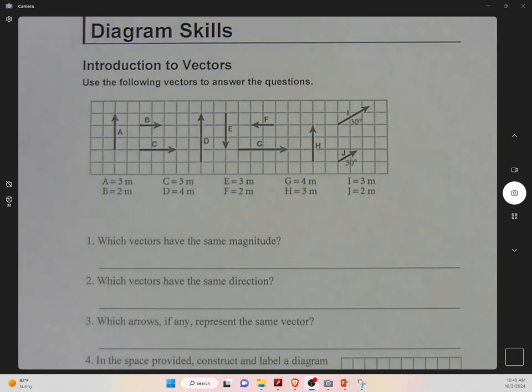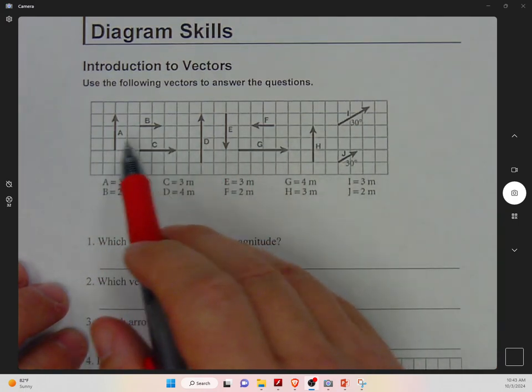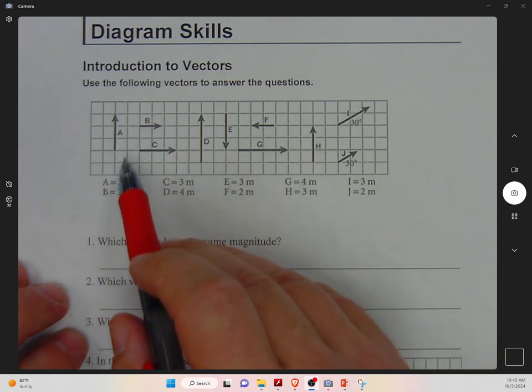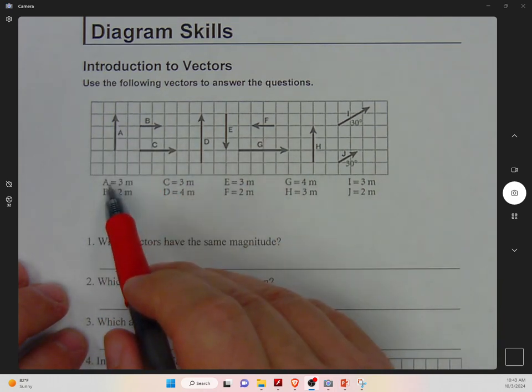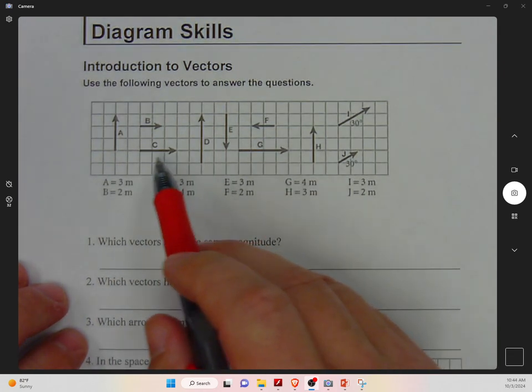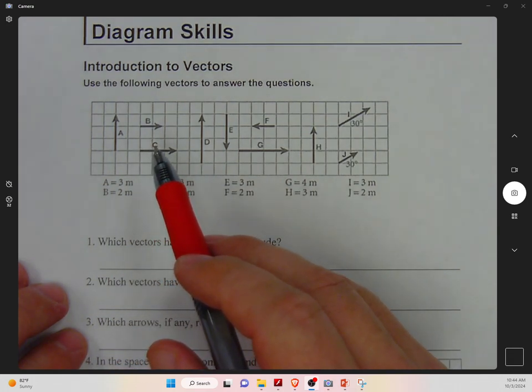All right, guys, let's go over this worksheet, see how we did. So we are expanding our understanding of vectors. We are using vector arrows here to aid in our investigation. So we have this bank full of vectors, and they're all labeled. And they're on this grid so that you can tell what their magnitude is. And in addition to that, they're labeled for you as well. But also, again, this is going to be the part that's probably the trickiest for you, is that there is a direction. Okay, there is a direction.